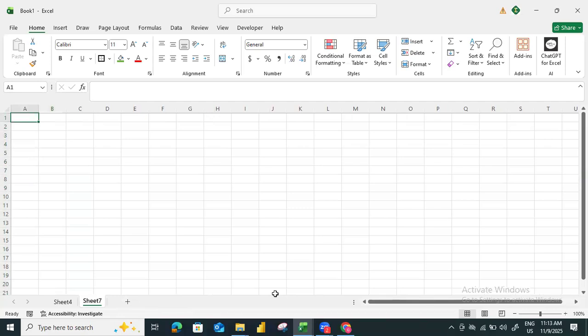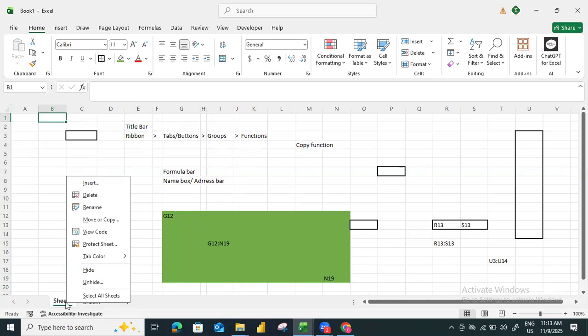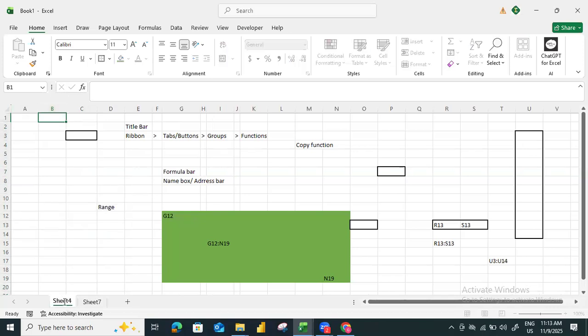You can add as many sheets as you want. You can rename a sheet either by right clicking it and going to Rename, or double clicking and writing whatever sheet name you want. So that's your sheet name. No. Once you delete a sheet, you cannot retrieve it back.